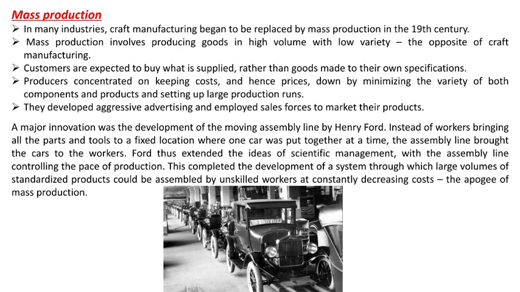Next we go for mass production. Here we see the example of assembly line production for automobiles, which was established, given forward by Henry Ford. So ഇവിടെ എന്താ നമ്മൾ കാണുന്നത്? producing goods in high volume with lower variety. ക്രാഫ്റ്റ് കണ്ടു എന്തായിരുന്നു? We had lower volume of goods with higher variety. Here this is the opposite, high volume with low variety, right?